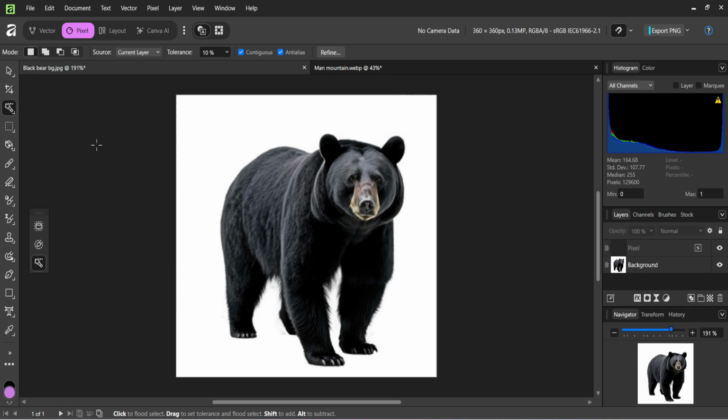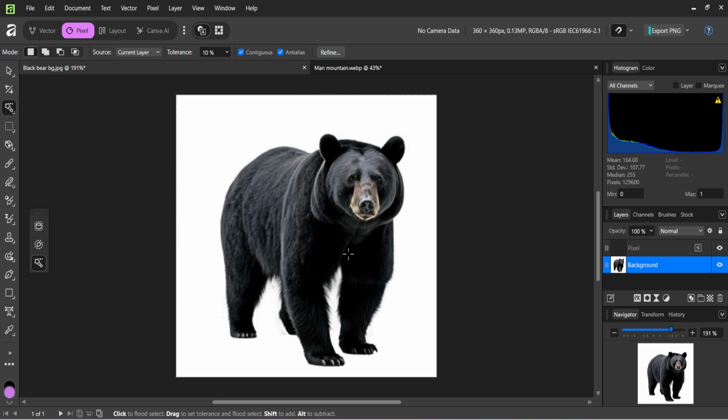Next, adjust the tolerance level using the slider in the context toolbar. Tolerance controls how closely the tool matches color values to your starting pixel. A low tolerance selects only very similar pixels, which is great for sharp, high contrast edges. A higher tolerance grabs a wider range, useful for smooth gradients or softly lit photos. A practical approach is to start lower, test a click, and nudge the slider upward if the selection looks too tight. If the selection bleeds too far, pull the tolerance back.